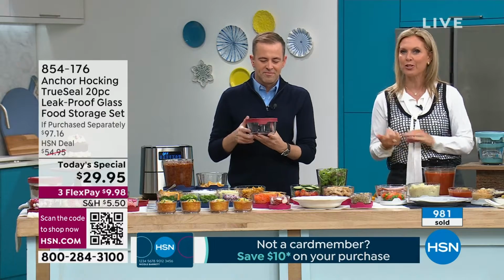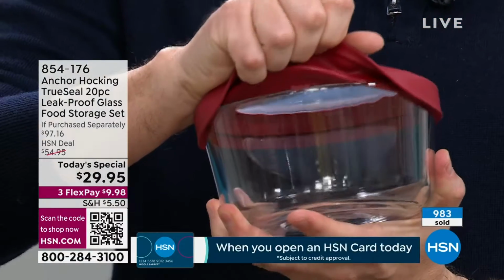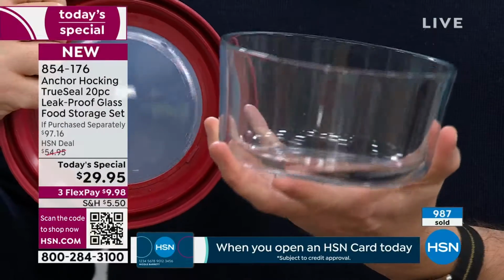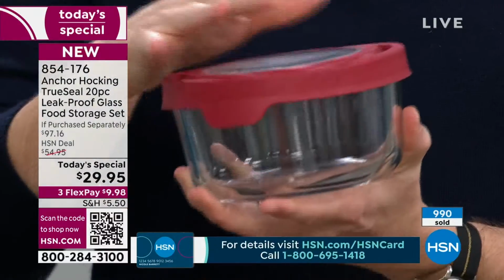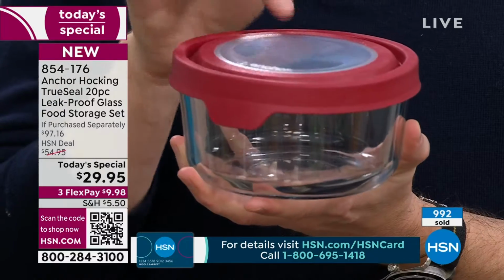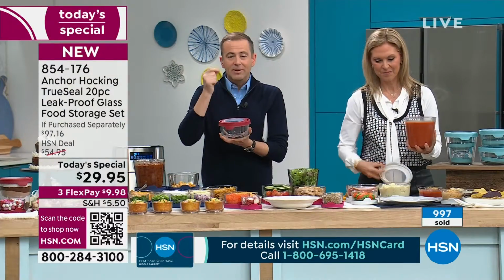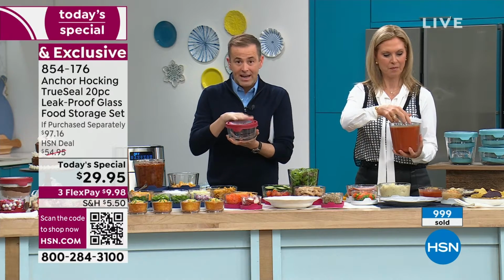We were just talking actually with one of our producers, and he was saying that he's had his set for 4 years. Still looks like new, uses it all the time. And don't forget, we're creating an airtight seal with all of these containers. People always want to know this. You're helping to keep things fresher when you put it in this.